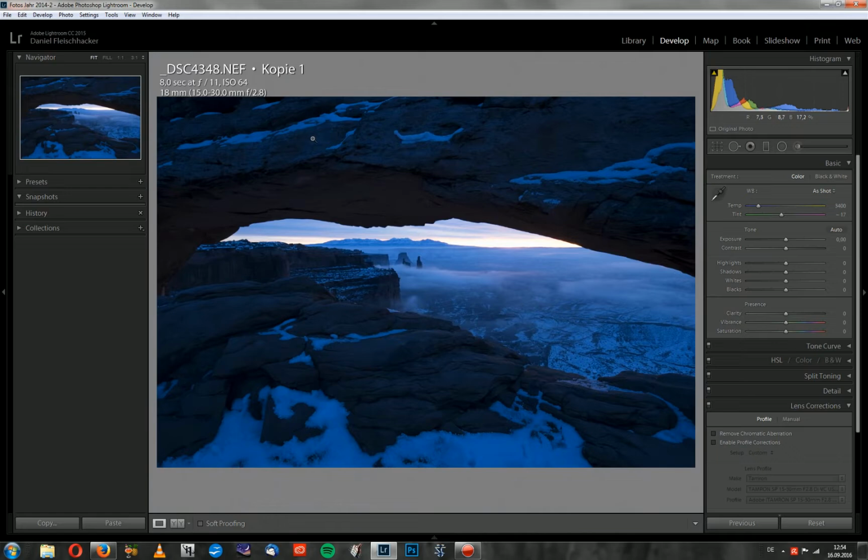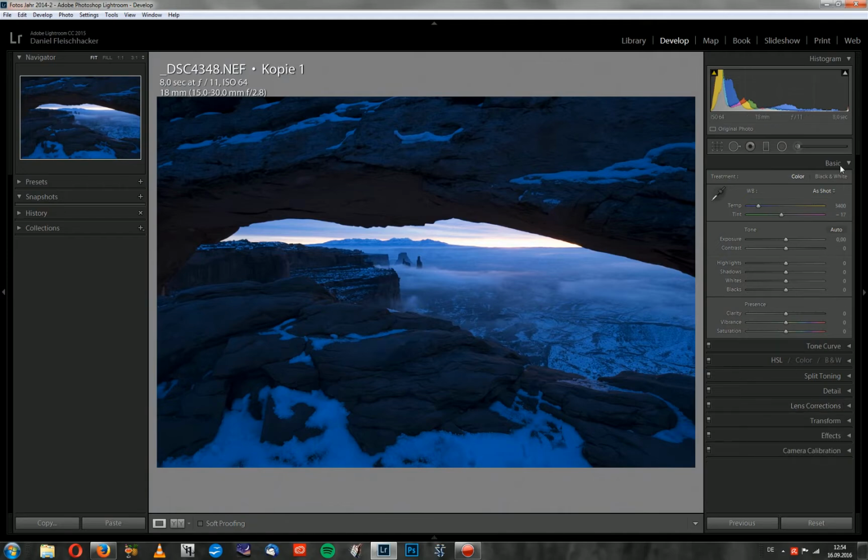It's not recognizable in the image, but there's a difference of like 1 or 2 meters. So it's better when I use the one with the focal point somewhere here, because then I have better sharpness here. Okay, but first of all, I will do my basic editing on this raw file.